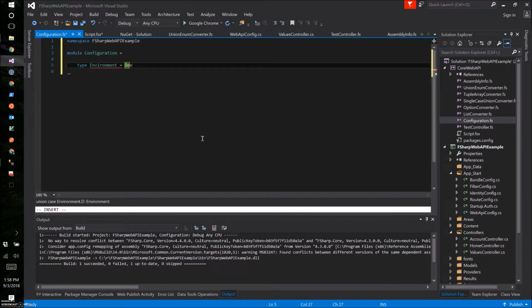This is kind of typically the way I set it up. I do the dev, and then I do the demo, or what's the other name for it? Stage. Yeah, that works. Production. And so here we have the union type for the environment that we're in. And most of the time I actually grab that from a JSON file.